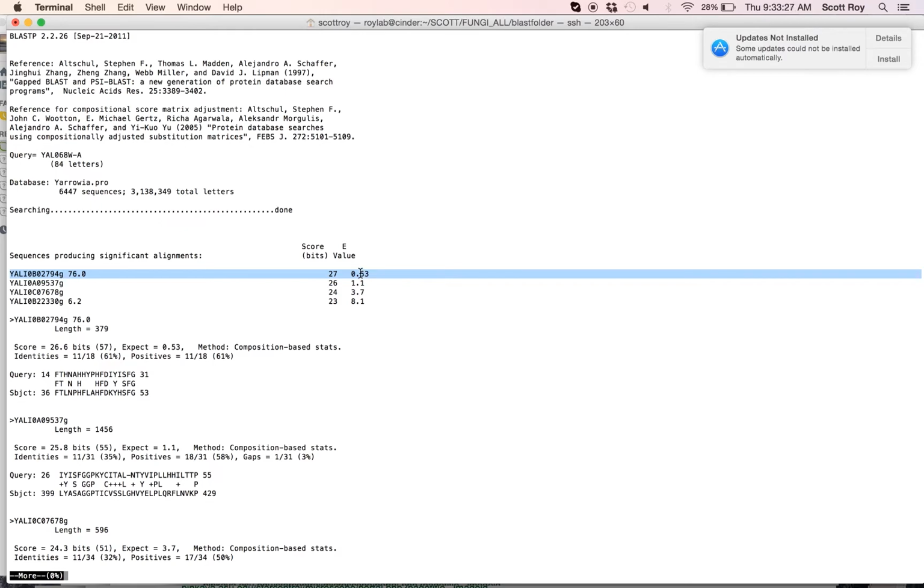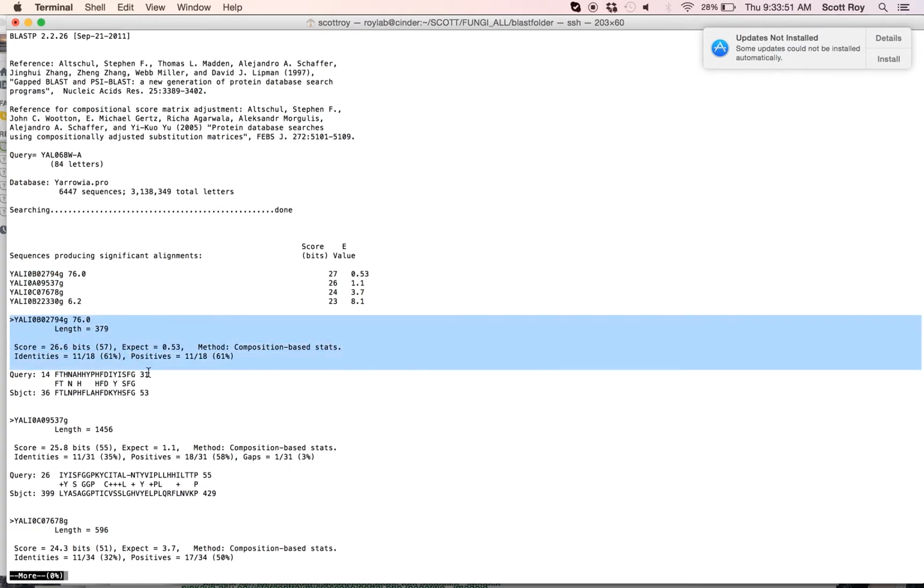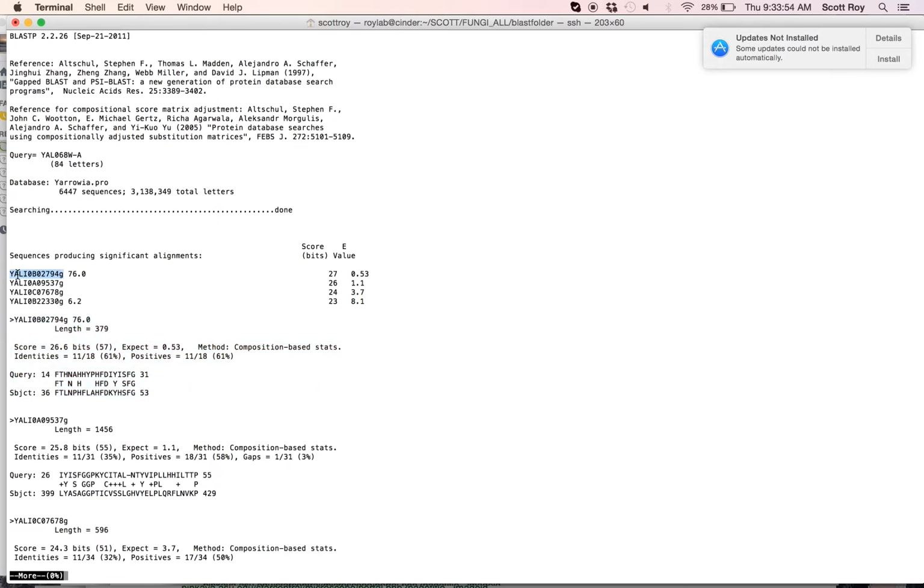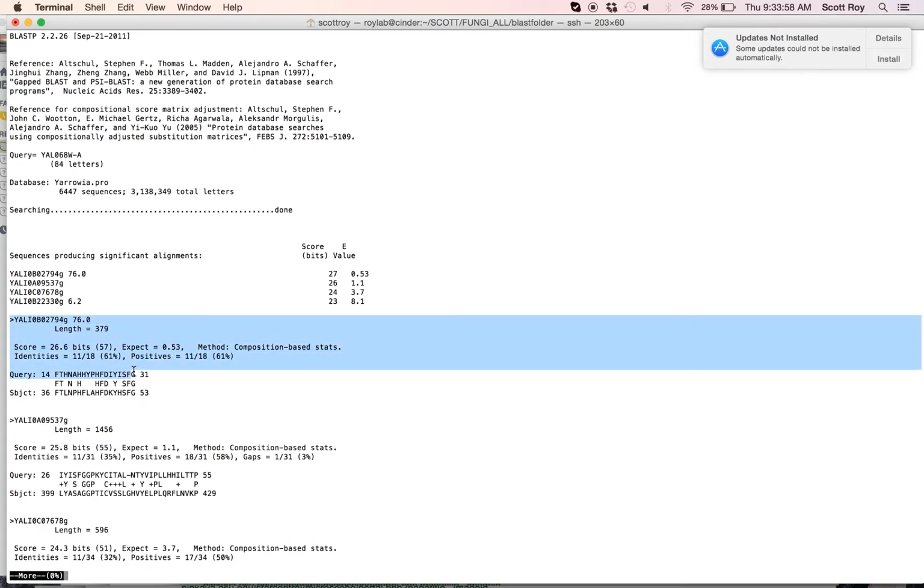So something like 0.5 is not very inspiring because it means that the chance that this protein and this protein show a little bit of similarity by random is about 50%. The degree of similarity is so low that it could just be random. And we'll see that. So now let's skip down to our next part. So notice we have our 4 hits, 1, 2, 3, 4. And now we're going to have 4 entries starting with the caret. So let's just take them one at a time.